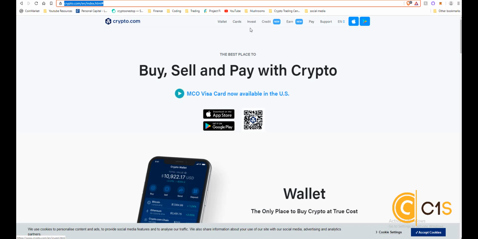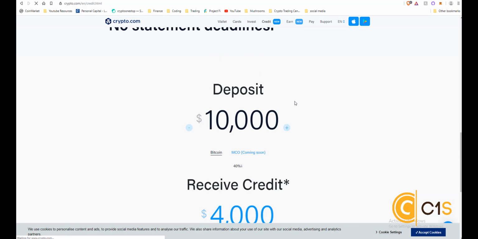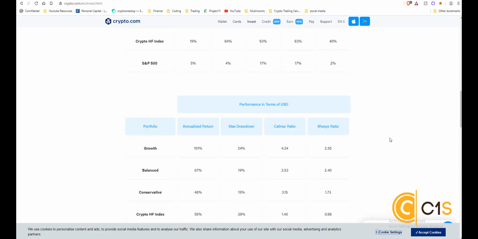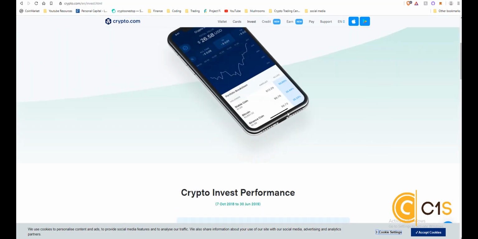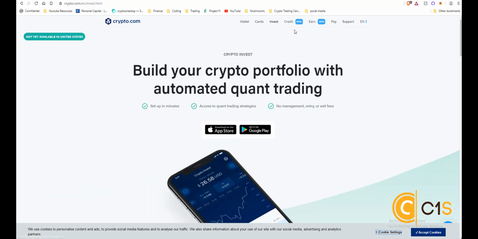They also have this invest feature, which basically allows you to access some of their investment instruments. They also tell you how they've performed or how they would have performed in the last 6 months. There are different types of portfolios that you could choose from, and they basically outline the performances of these individual vehicles over the course of the last year or so. And they don't charge you unless you make a profit. So it's completely free to use, and they take a portion of your profits depending on how many MCO tokens you're staking.